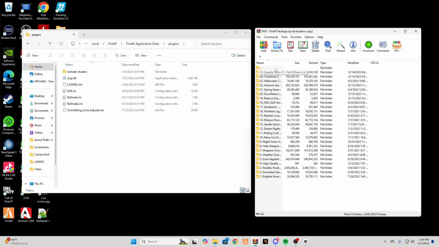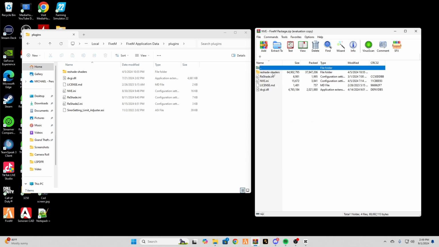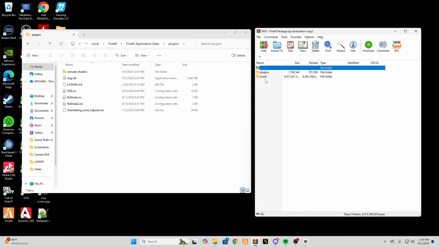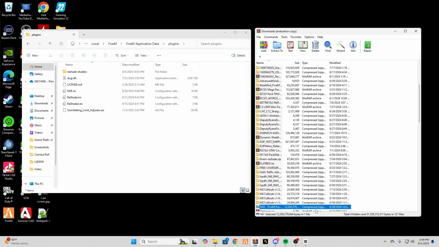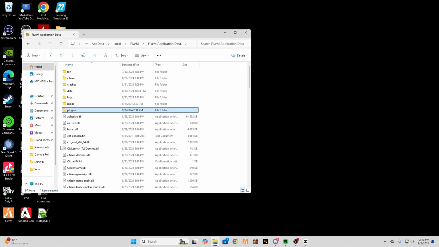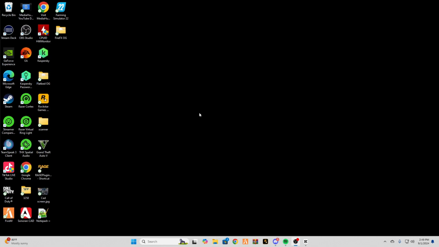But anyway, all this is optional. Like it says, optional add-ons. Reshade's optional, you don't have to have Reshade. Just drag and drop these two right here and here, and you're done. So anyway, this is basically it. That's all you have to do. Everything else is LSPDFR related in here. So how you get to it again, I'll show you one more time before I close this out.